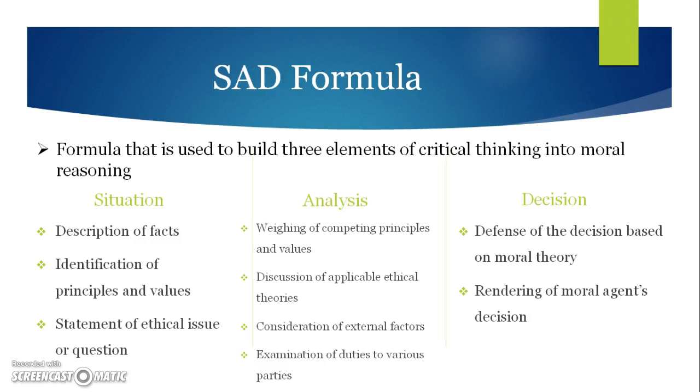The SAD formula is a formula that builds 3 elements of critical thinking into moral reasoning. Situation, or the S, is the description of facts, identification of principles and values, and statement of the ethical issue or question. Analysis is weighing of competing principles and values, discussion of applicable ethical theories, consideration of external factors, and examination of duties to various parties. The last part is defense of the decision based on moral theory, rendering of the moral agent's decision. That's the SAD formula.